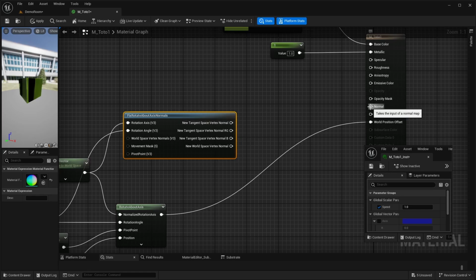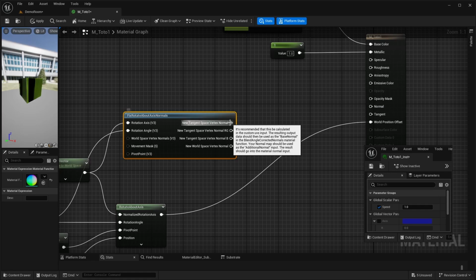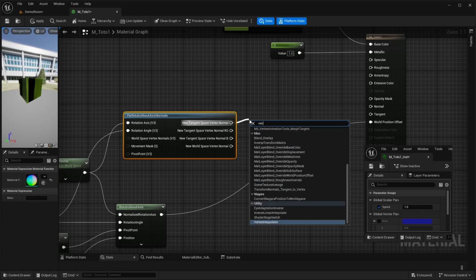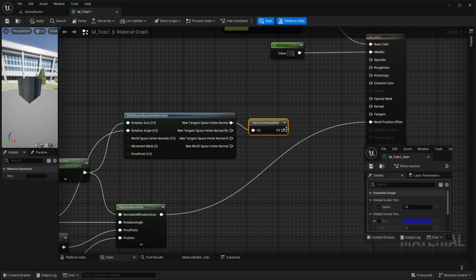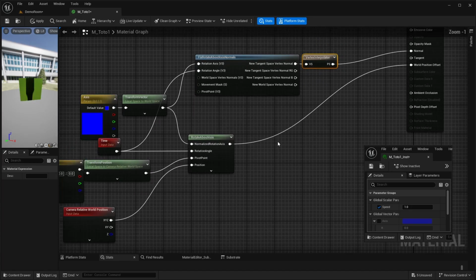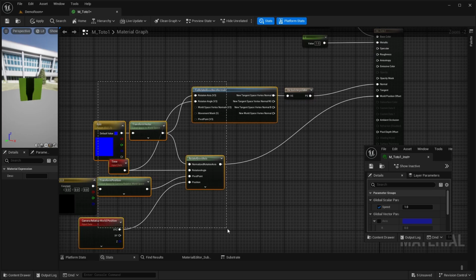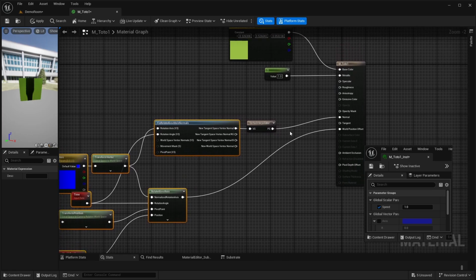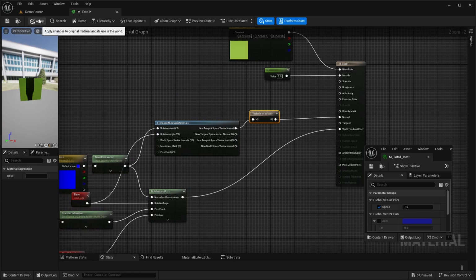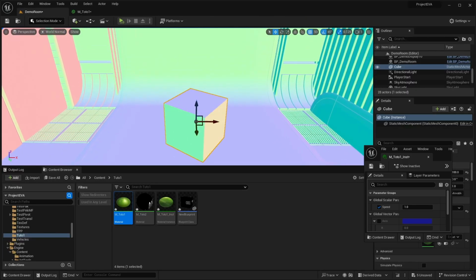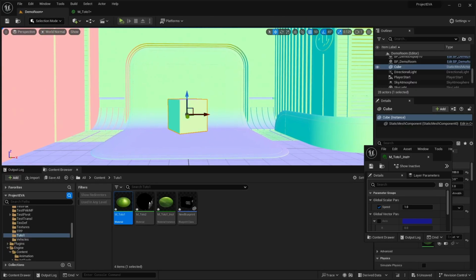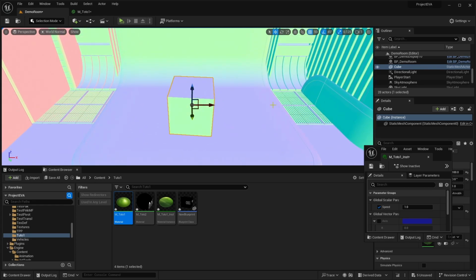So the normal is evaluated in the pixel shader, and if we want to optimize this, we will insert a vertex interpolator right here, so that all this calculation goes to the vertex shader, and it's only calculated for the vertices of the cube and then interpolated for the pixels on screen. And now you see that the normals in the world space are correct, not rotating anymore.